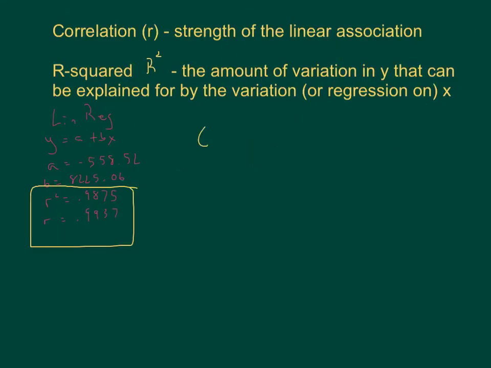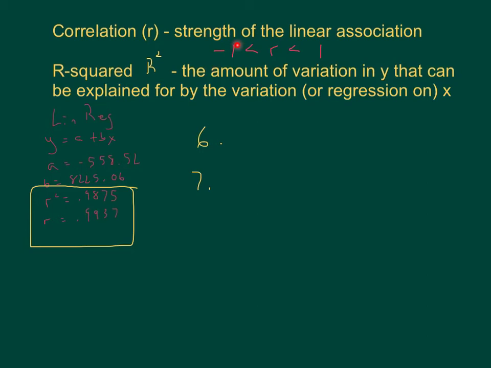The next 2 questions, 6 and 7, can be answered by referring back to our output from the calculator. R squared and r have been given. The correlation is the strength, numerically, of the linear association, and that value is always going to be somewhere between -1 and +1. So r has to be between those 2 values. Now, it's funny, these values, -1 and 1, would explain a perfect linear association. The closer to 0 you get, the closer to no association. So 1 and -1 are equally strong. It's just whether you have a positive association or a negative association.